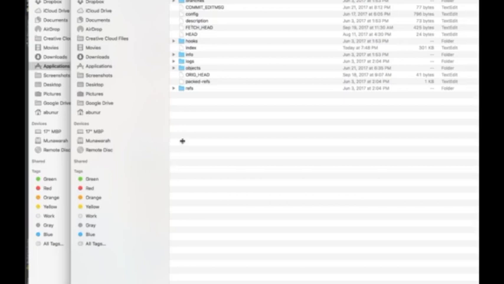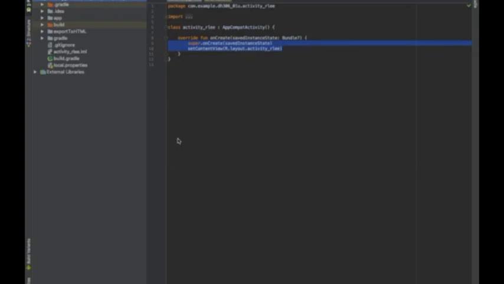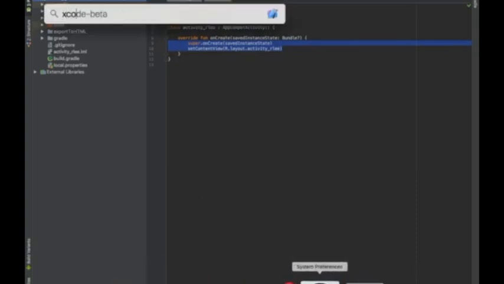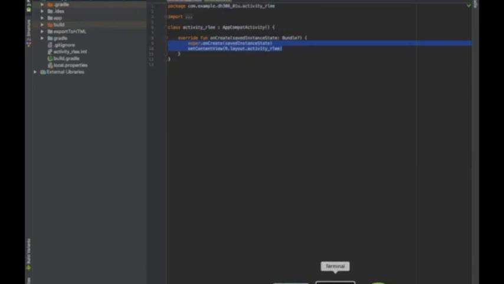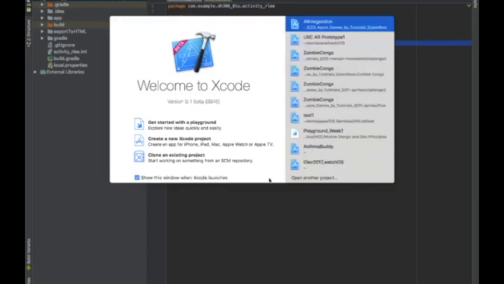Okay, so let me skip to the chase and actually build a quick project. And this will serve as a quick lesson in Xcode too. You can't obviously follow along with me unless you have a Mac, but you can see some really quick iOS elements. I think I did this before, but I'm just going to make a new Xcode project.